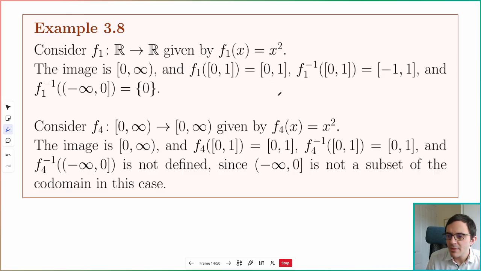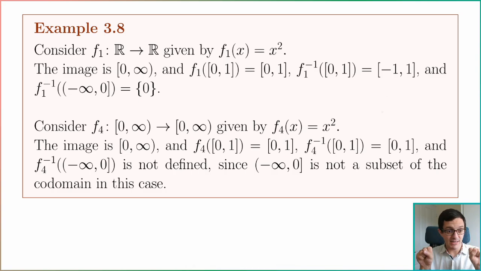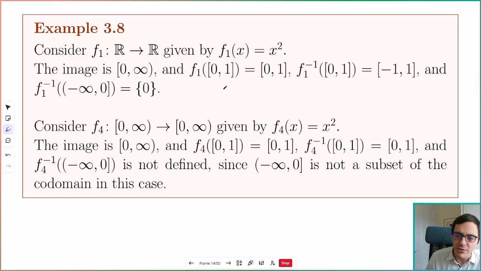The preimage of that interval, though, includes some negative numbers, because the preimage looks at all possible numbers in the domain that map to things in this set. So this is the one where the definition said f to the minus 1 of B, the preimage of B, and that includes loads of other things. Our function, in this case at the top, sends positive and negative numbers to the same values, and that's been detected here. The function applied to some interval goes this way, but then the preimage of that interval includes some other stuff.